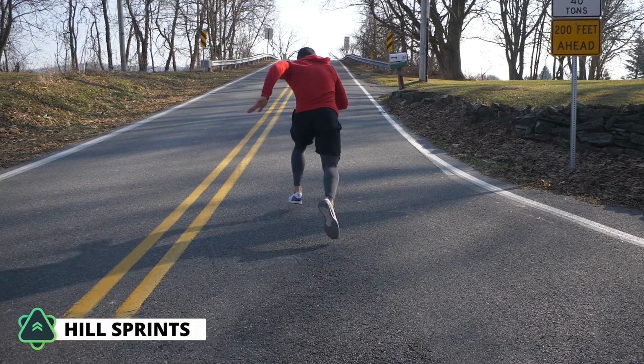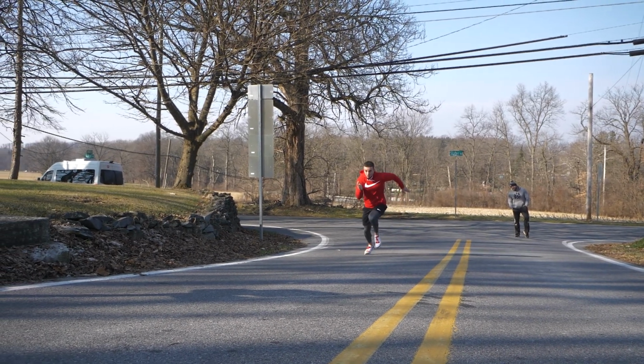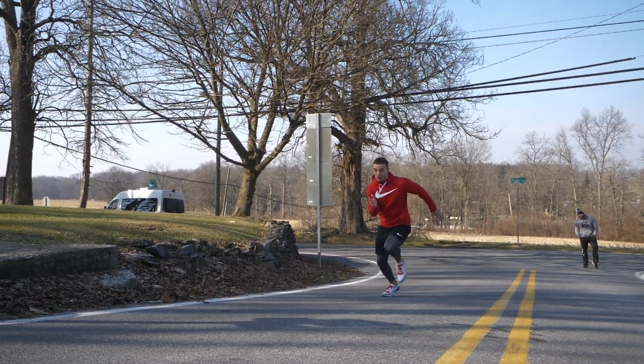Now, the last exercise that you can use is going to be repeated hill sprints. Hill sprints are phenomenal, 1 for increasing acceleration and learning how to drive, okay? But for 2, we can do that on short rests or about a minute, minute and a half rest and try and increase our aerobic capacity. So if we go out and we go like 12 sets of 20-meter hill sprints, okay, and we do that with about a minute and a half rest, that's gonna help with our speed, but it will help us with that endurance as well, okay? So I love hill sprints for 2 different reasons, and a lot of that comes back to how you apply force, how you drive forward, and how you can recover within those sprint intervals.